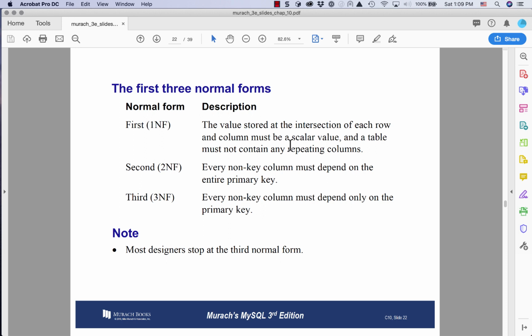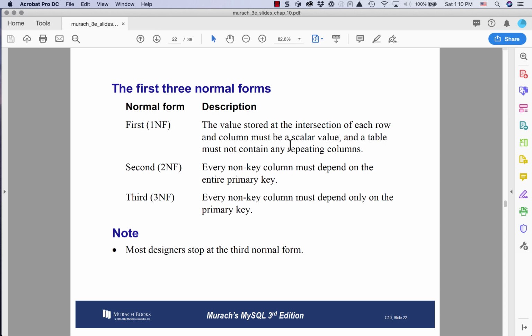Second normal form, put columns on the right table. Third normal form, don't be fooled by tricky situations that might trick you into putting columns on the wrong table. And most designers who are designing these databases for online transaction processing systems, which is what we're doing here, are going to stop at third normal form.